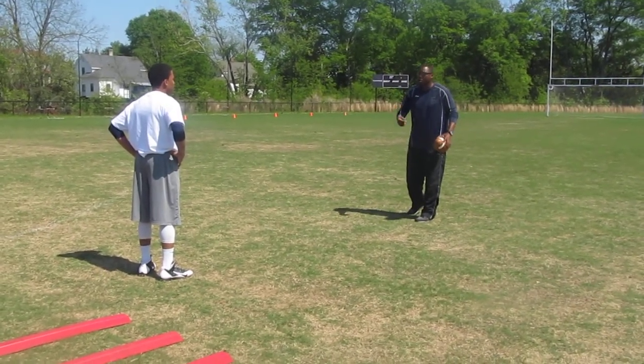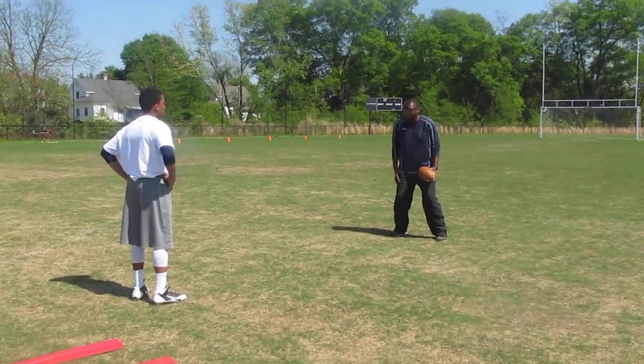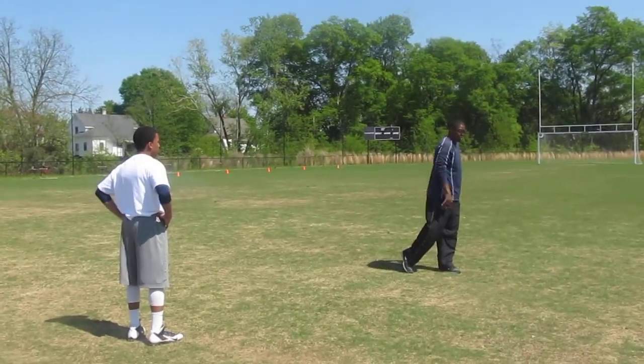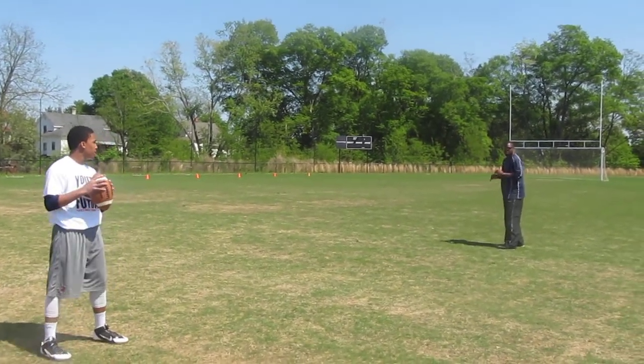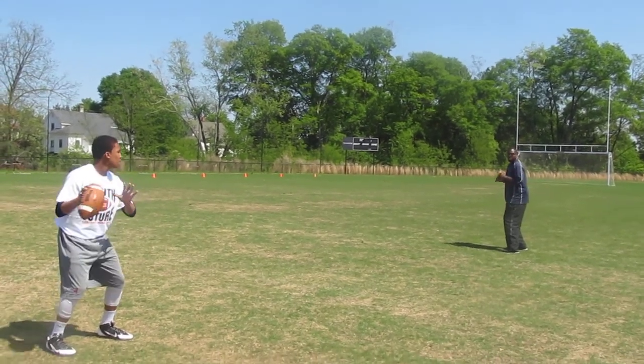You hear me saying, start small, finish tall. Start small, finish tall, okay? Because we're generating that base from that energy from the ground, coming up through the hips, and then out through the arm, okay? Good, here we go, let's work on that. Starting that platform, just stepping and throwing. So here, make sure you're on the balls of your feet, okay? And your knees, okay? And there you go.